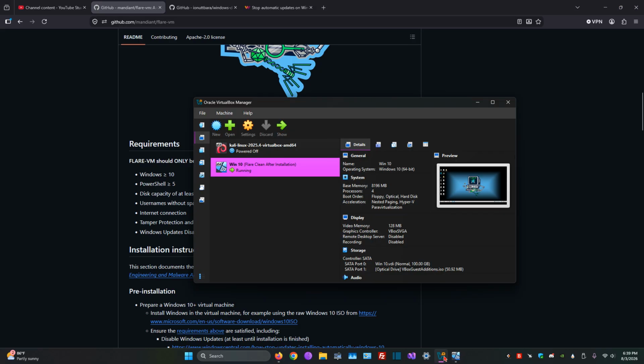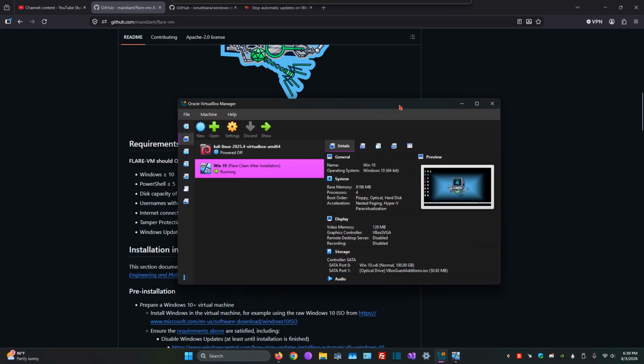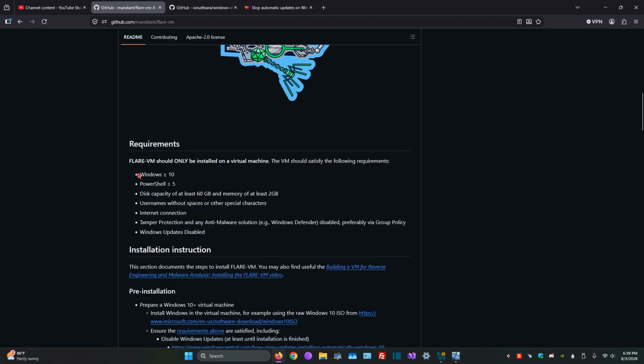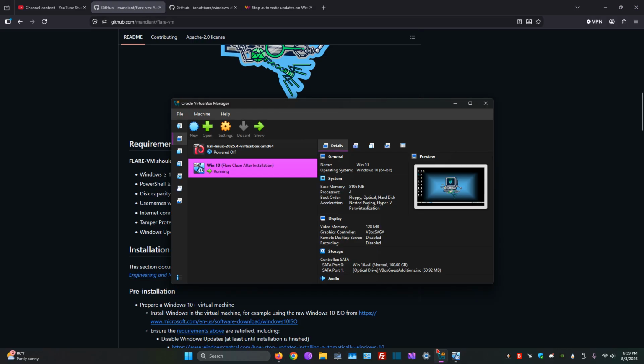You're going to need virtual machine software. You need a computer that can run basically two computers at the same time. Here are the recommendations for specs. I would really recommend giving yourself more than 60 gigabytes of hard drive space. I would even say 75, even 80 if you can. I did 100 just because I have a lot of space.